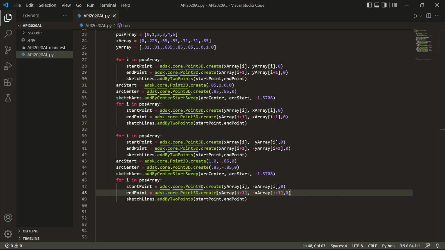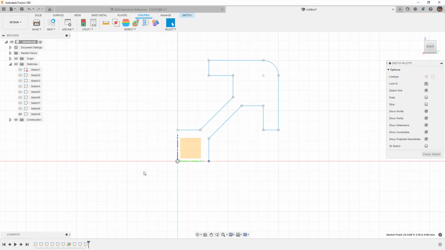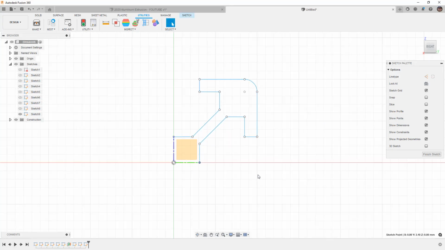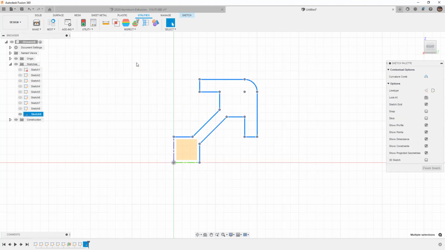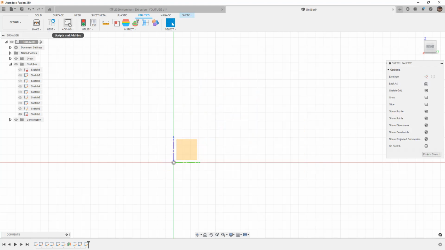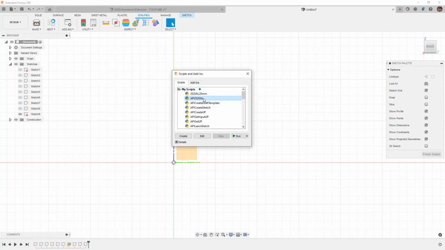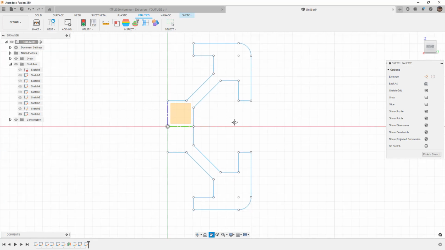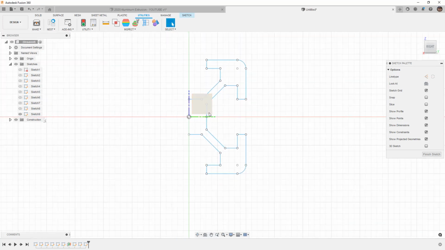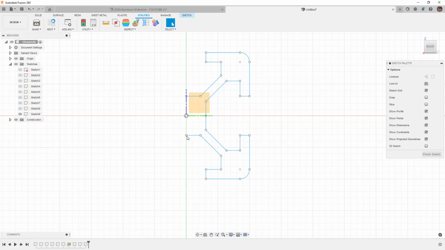Remember that when we're building these, it does not matter the direction that we're going. I'm just going to delete all of this. I'm going to rerun the script in this current sketch, and we should have built out the top and the bottom. Because we just redid the exact same block of code, this top one started here and it worked its way all the way around to here.